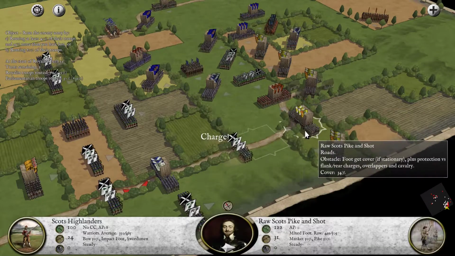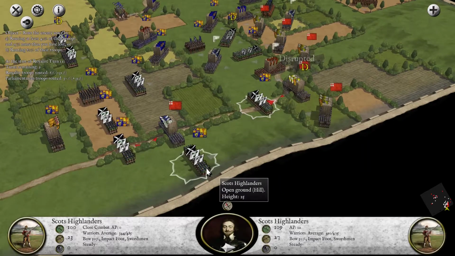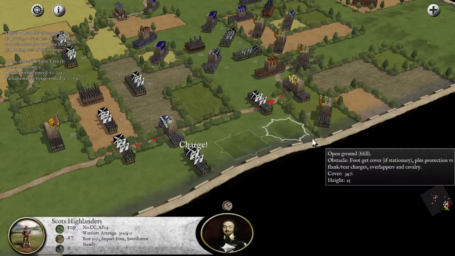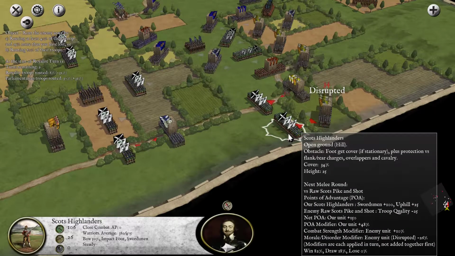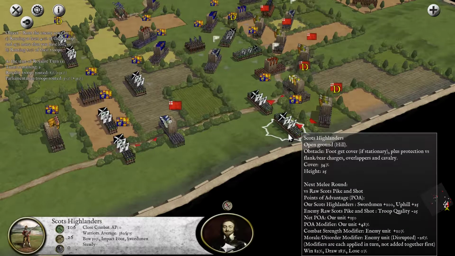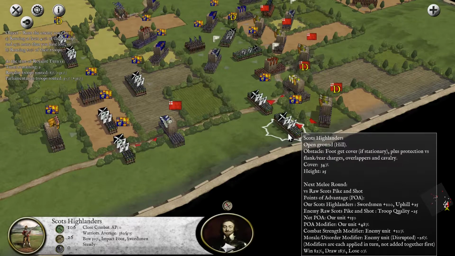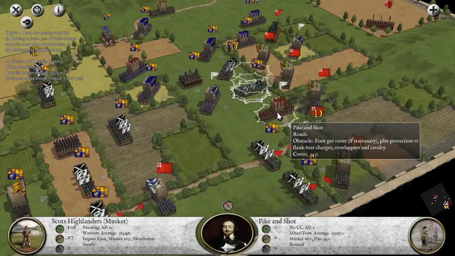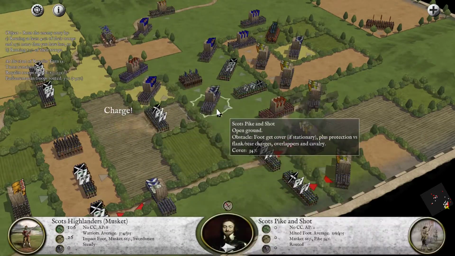Then what? Let's go for an impact charge. Disrupted. Swordsman POA unlocks. Perfect. Disrupted again. So if they remained steady, it would have been a pretty even, I think 14% chance to win, mostly a chance to draw. But the moment they disrupt, we get that extra 100 POA. And it's just all downhill from there. Very good.